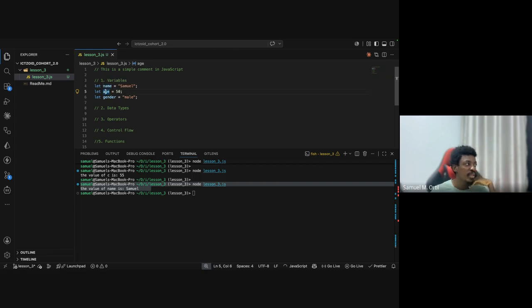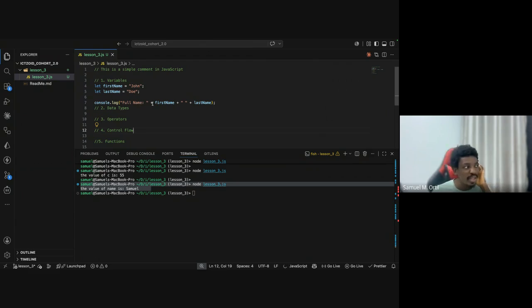So all these are variables. This is a variable name, this is a variable name, and this is the value of this variable. Anytime you call console.log name, what is going to be printed in your console is the name. Console.log age, what will be printed is the age. Console.log gender, what will be printed is the gender. But if you want to print all these things, let's say you have let first name be John, and let last name be Doe. We could do something like console.log full name.